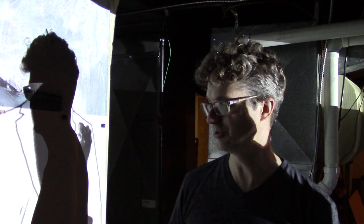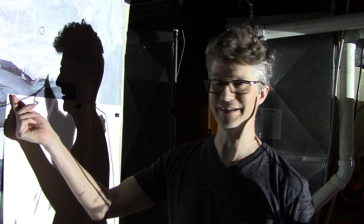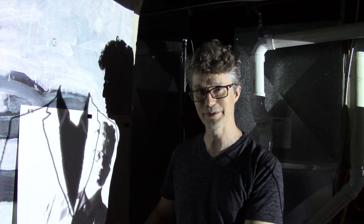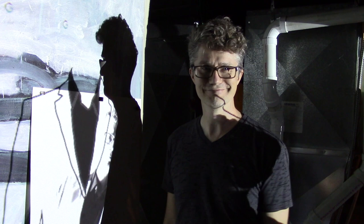I got my trusty Sharpie and I have put the paperboard up. I actually used magnets to stick it to a painting that a friend of mine made. I think you won't mind. And I'm going to take the Sharpie and I'll outline the image of the artwork. It's going to take a little while and I'll have to be a little creative to get the parts that I want to not be cut out stay attached to the poster board. But with a little bit of cleverness and planning, hopefully it'll work out. I can always fix it with tape, you know? Who doesn't love tape?